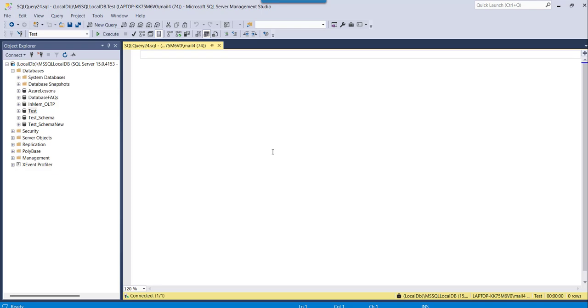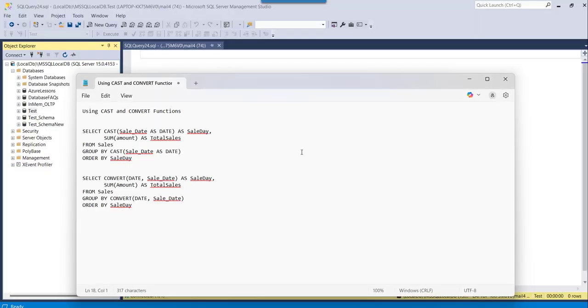I have already opened my SQL Server Management Studio, where I have this database that I have already created. Out of these, I have a database called test where we are going to execute all these queries. I have already clicked on new query and this is a new window that is already open. Here we are going to execute all these queries. So for that, let me go to the notepad first to copy these queries. The first approach is how we can use the cast function and the second will be how we can use the convert function, right?